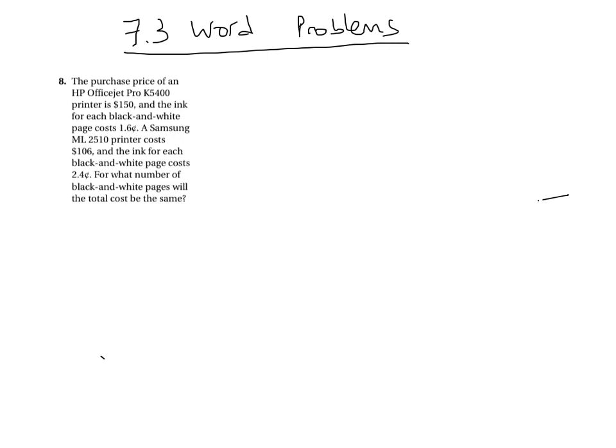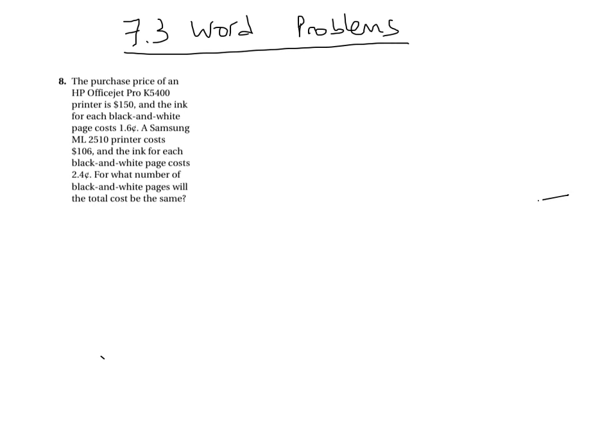There are two types of word problems in this section, Algebra Scholars. The first one has to do with costs of things, and this is an important type of problem because it asks you to compare two different things and try and figure out which one is better, or when it does not matter which plan is better.